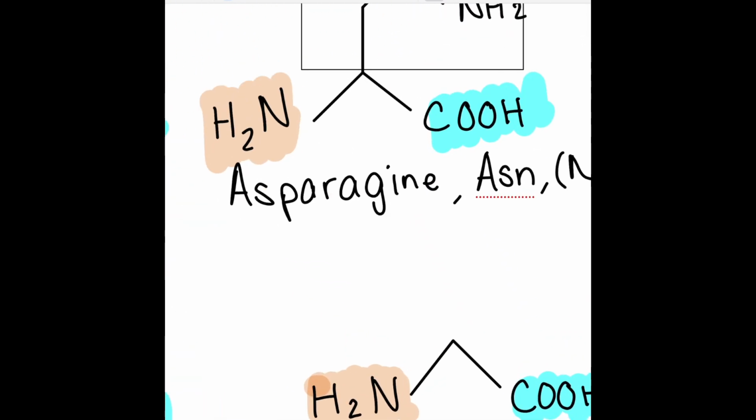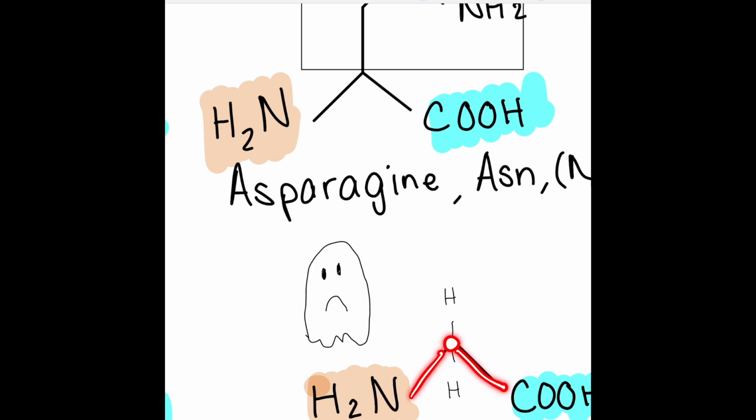In line angle drawings, what do we have? We have every end and bend is a carbon, and we have ghost hydrogens. We've already talked about ghost hydrogens today, but they exist everywhere. So I just drew in my ghost hydrogens. Remember, this carbon only had 2 bonds written in, so we have to fill in all those other bonds with hydrogens.